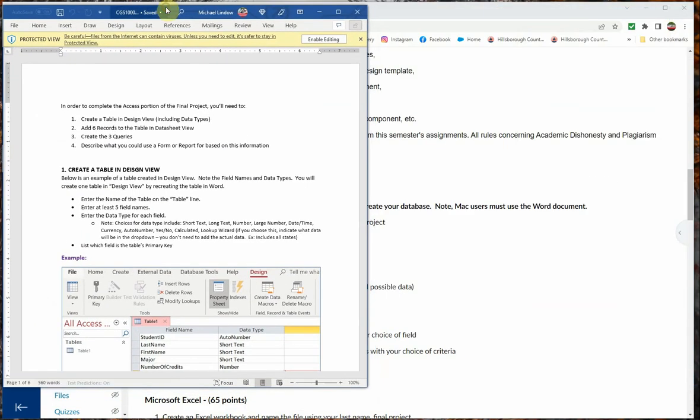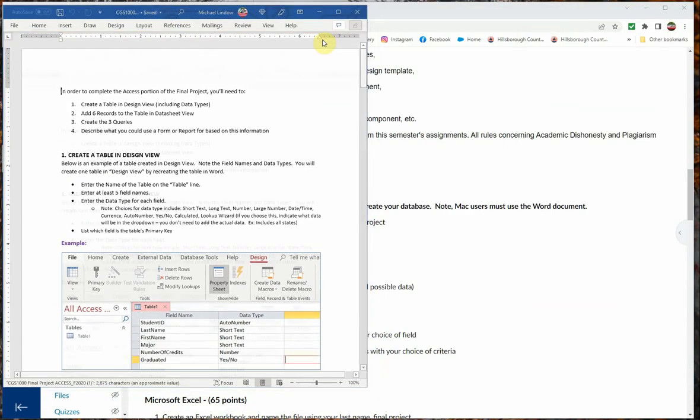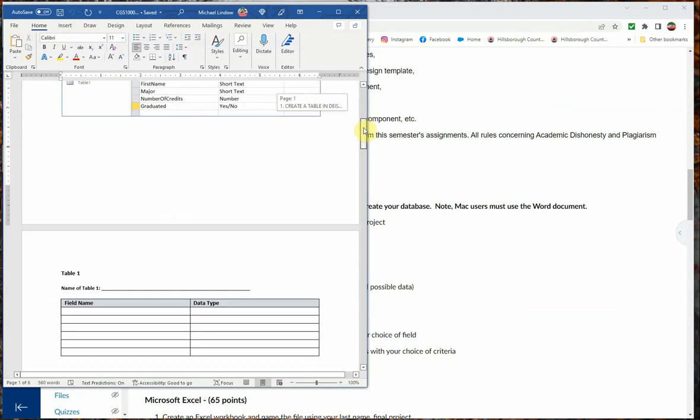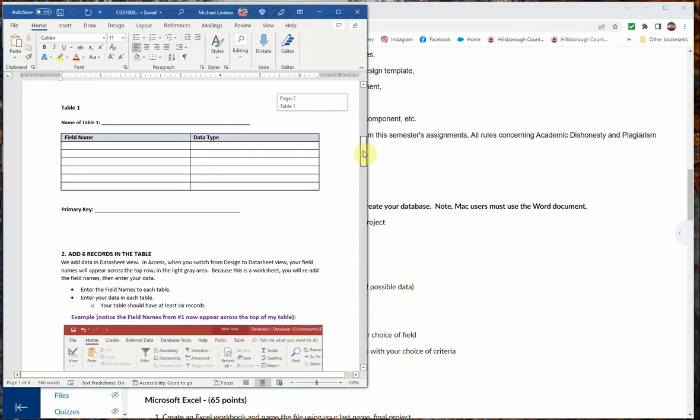Put it over here. And you have to enable the editing, and you read through the document, and it essentially has the instructions for the Access database if you're using Access. In addition, this is a Word document, however, and you can fill in the table that is provided here as if it were an actual Access database.